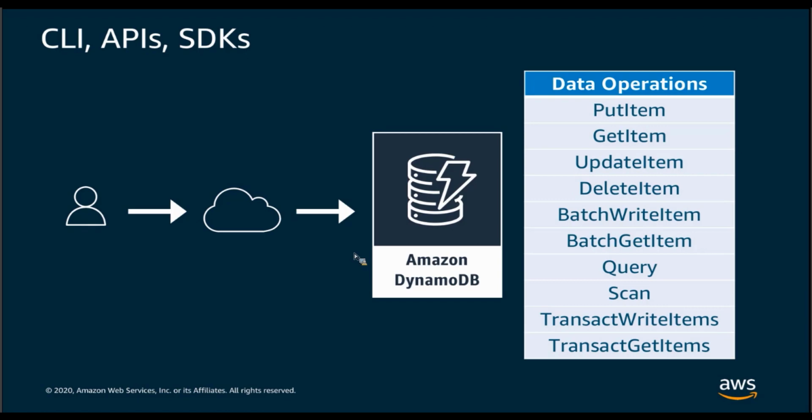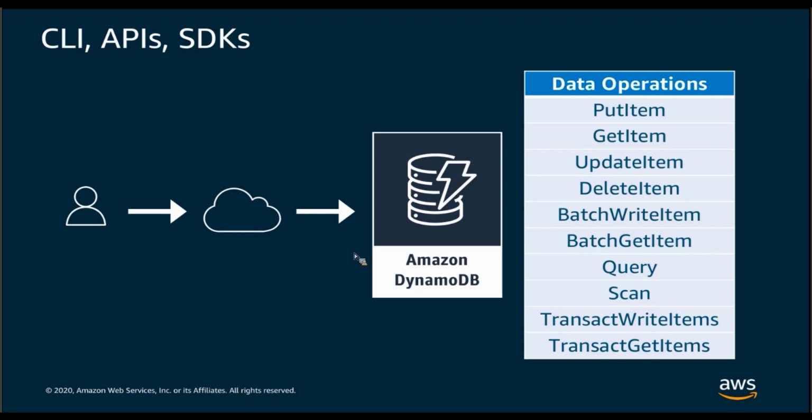So the last two data operations that are there are newer for DynamoDB. They allow us to actually wrap a number of different actions into a single atomic group. So with transact write items, we can now say we want to make these changes to these 10 different items, but we want them all to either succeed or fail. So we can build that as more of a transactional workflow. Same thing for transact get items, where we can go and get a number of different items and be sure that it's a consistent point-in-time view of those items all together.